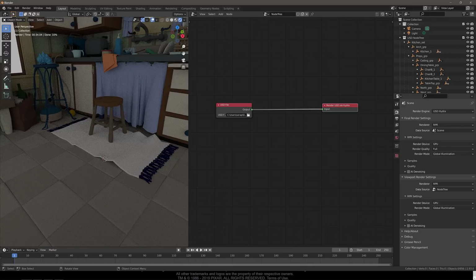Now you may want to come in here and mix in a Blender scene. So obviously you may want to import a USD scene and then add to it. So we still have our Blender stuff over here. Well, we can do that, and it comes back here to your trusty node network. So what I can do here is go add, input, Blender data.